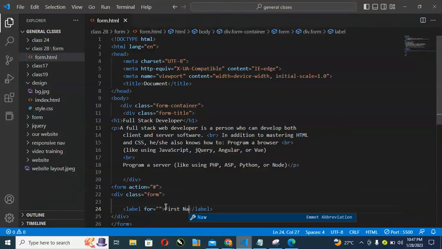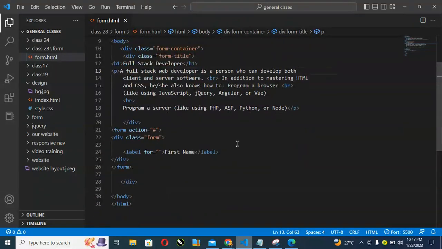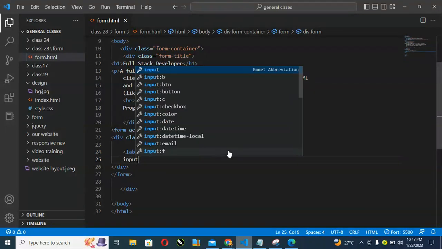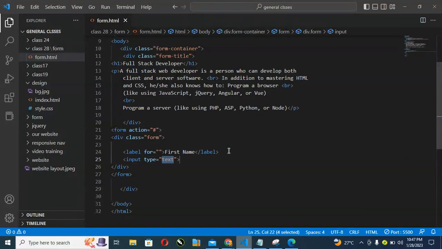Then inside first name we need input, right? Input of text, then name, first name. You don't add space in name because it's what you are using for database. Then ID, we don't need that ID.